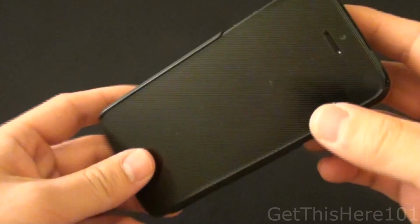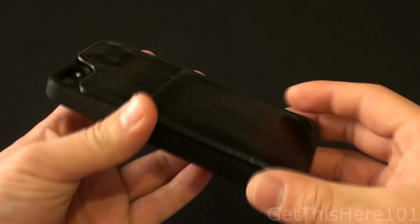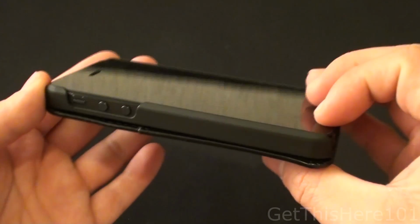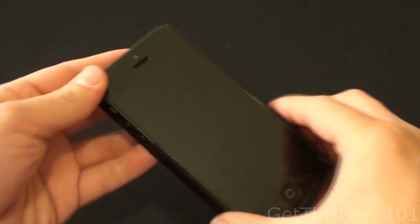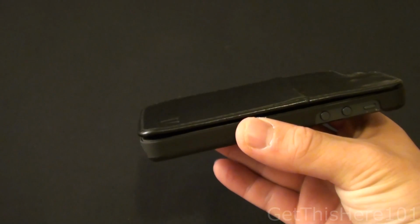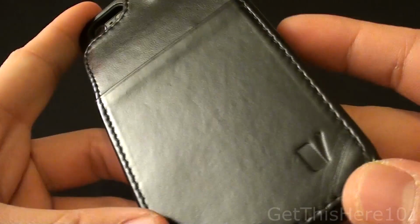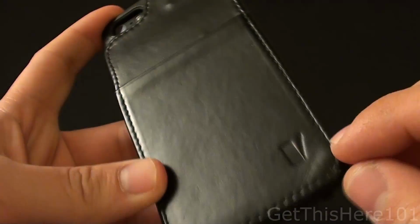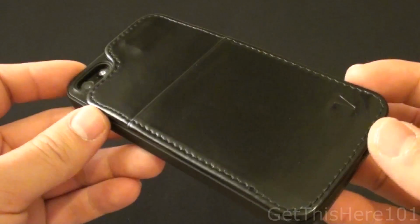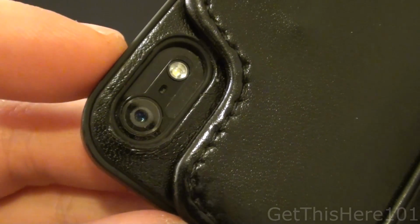So moving on, the case does have a thin profile, and you can see that just from me holding it. It doesn't add much bulk, but when you do add the cards, it does add a little bit of fat to the phone itself. But the weight isn't too much of a bother because it's just cards, and cards don't weigh that much. You have the Voltskin logo right there. Not that bad looking. I like that it's at the corner and it's not that flashy. The camera cutout is perfect. It goes right along the lens and the flash, and when taking pictures there were no problems with the flash as well.